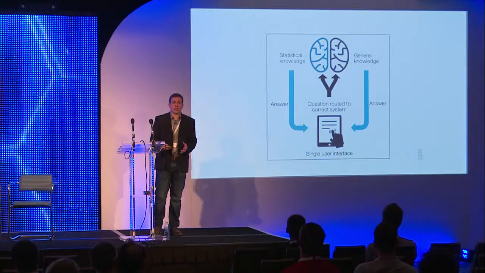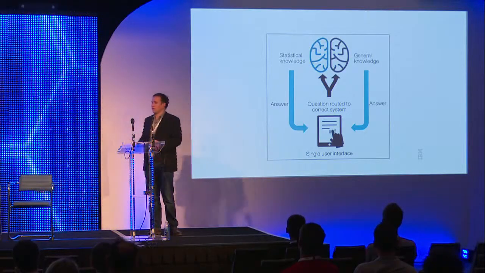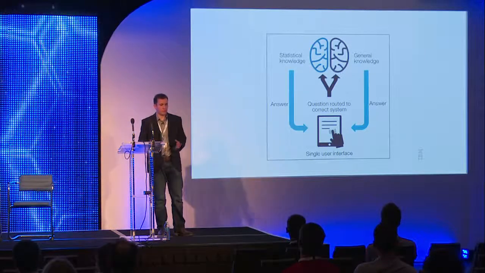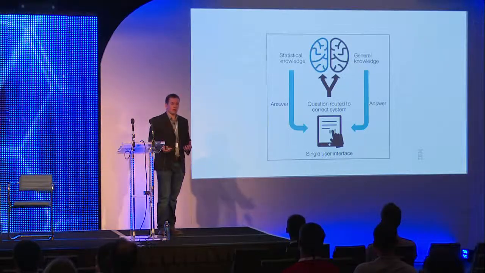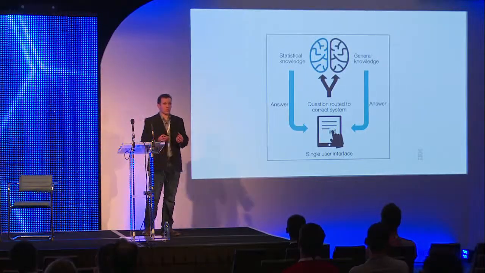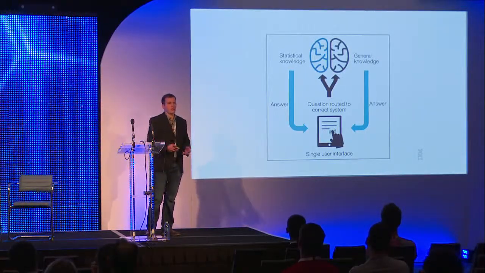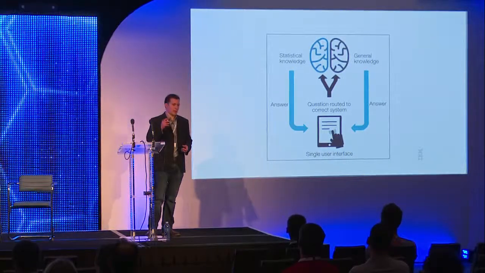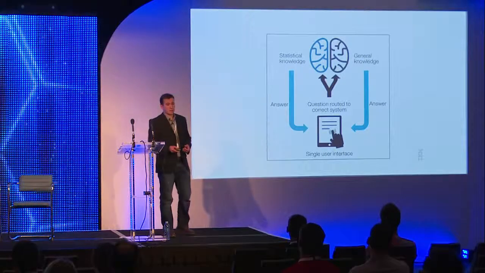And the system that we came up with looked a bit like this. Now, I can't take credit for this analogy. This was come up by one of the Wimbledon team. But it's almost like a brain that comes in two halves, right? You have a half of the brain that's very, very good at answering questions about statistical knowledge. It knows about who won the tournaments which year. It knows how many players have the most faults, or which player has the fastest serve, for example.